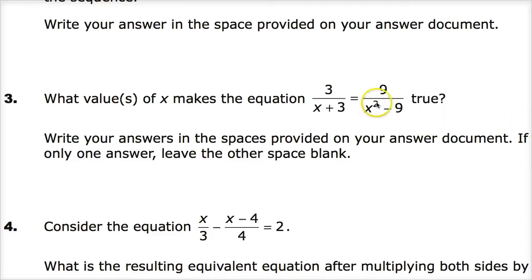So immediately you could go ahead and think okay I'm just going to do cross products or cross multiply, whatever you say in your world. That's fine you're welcome to do that, just make sure that you multiply 9 by the entire quantity x plus 3. If you multiply 3 by the entire quantity x squared minus 9, you can't just multiply it by the x, an x squared term doesn't work that way.